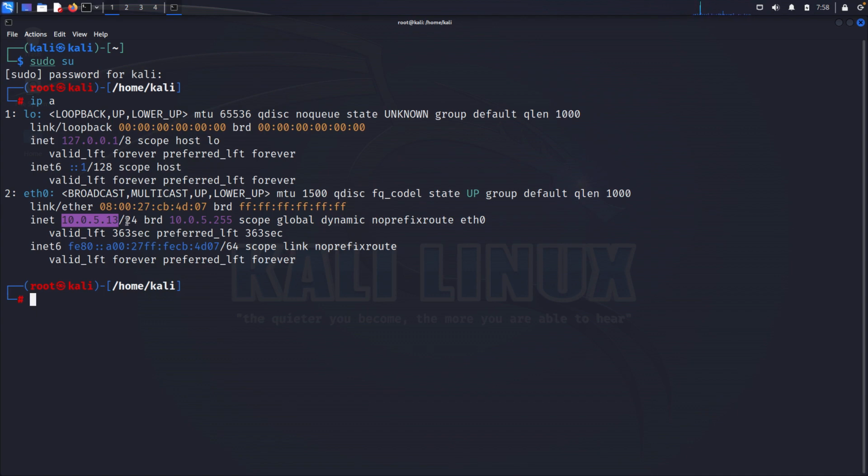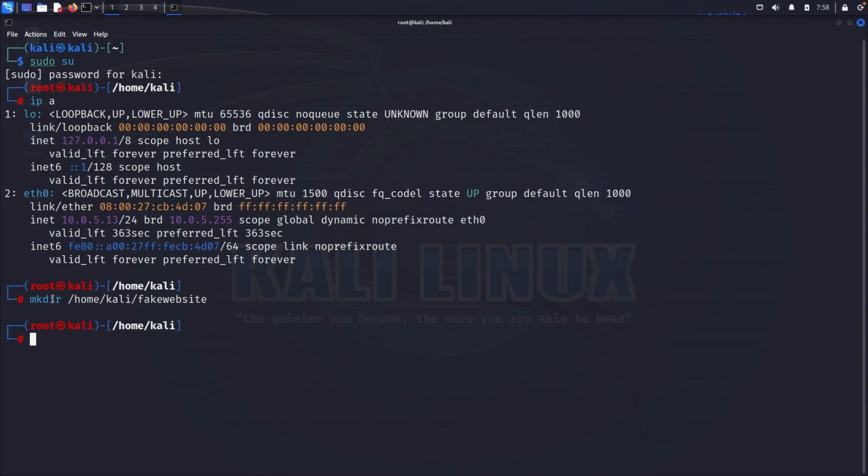Now we need to create a payload, and so we need to create a folder to store this payload. We will create one folder under the home Kali directory. So we will use mkdir /home/kali/ and the name for this new folder will be fakewebsite. Then hit enter.